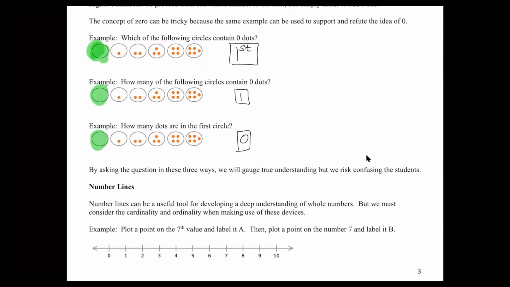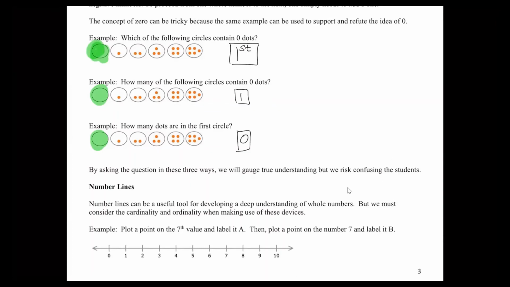You got a nice looking set of diagrams here. Why not see what you can do with them? And there's nothing to say that you can't switch it over and say, which of the following circles contains exactly 1 dot? Or for the higher level kids, you could start getting into at least and at most, right? Has at least 1 dot, at most 2 dots. You can start playing around with it. Same diagram, but you can get like 100 questions out of this, right? And all pretty easy to grade too. That's the other thing you want to keep in mind, right?